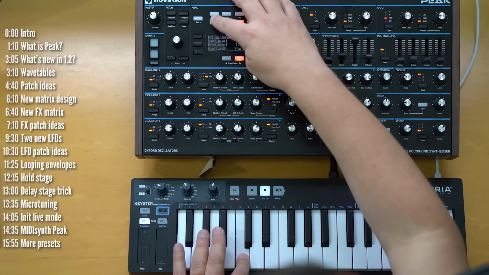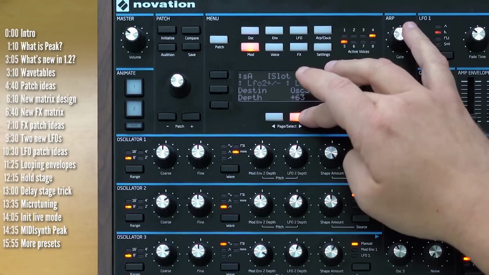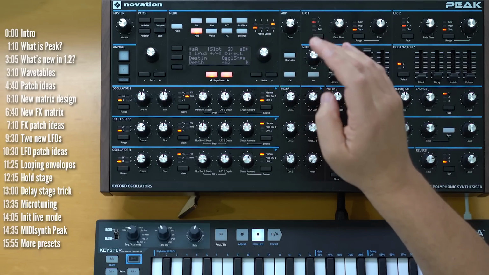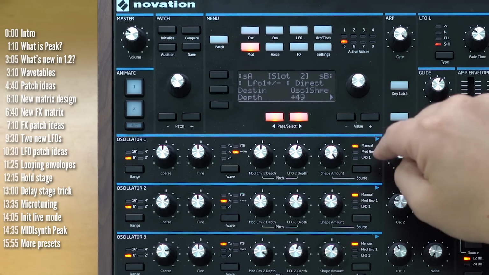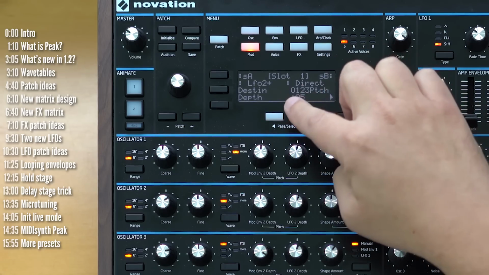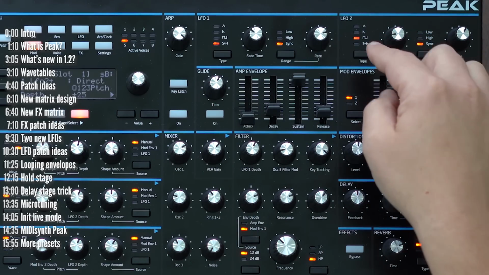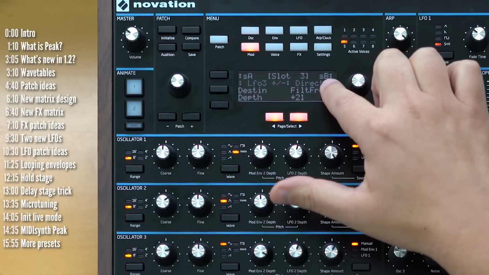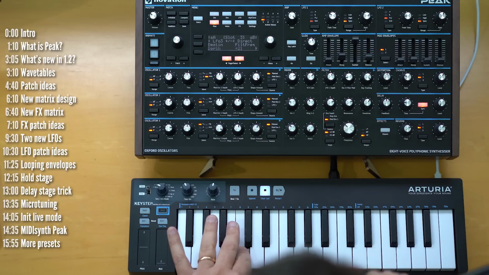In this preset, I'm using a combination of LFOs 1 and 2 to modulate the level of oscillator 3, and then I'm using LFO 3 to modulate its shape. In this preset, for example, LFO 1 is randomly choosing wavetable positions for oscillator 1. LFO 2 is creating this baseline using a square wave LFO, and it's doing it at different intervals from LFO 1 to make it interesting. And then LFO 3 is slowly changing the frequency of the high-pass filter in this case.